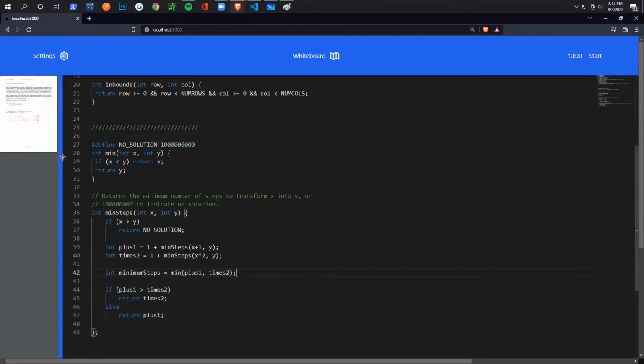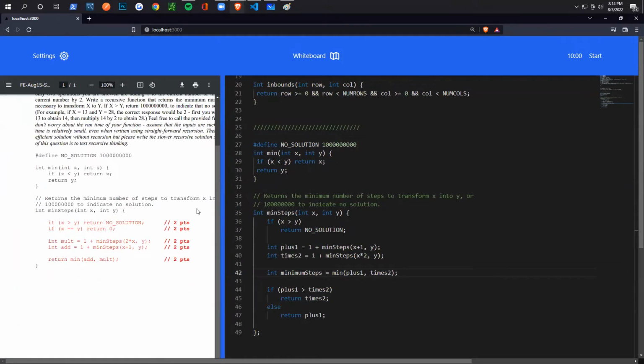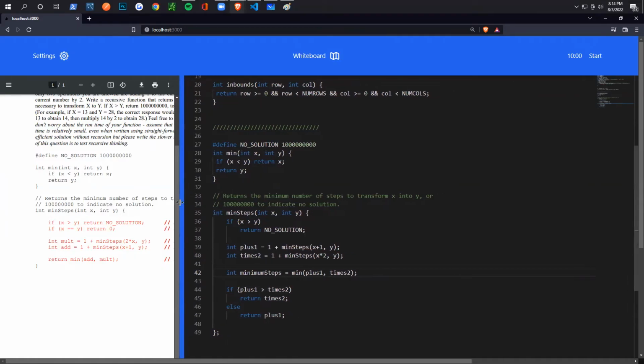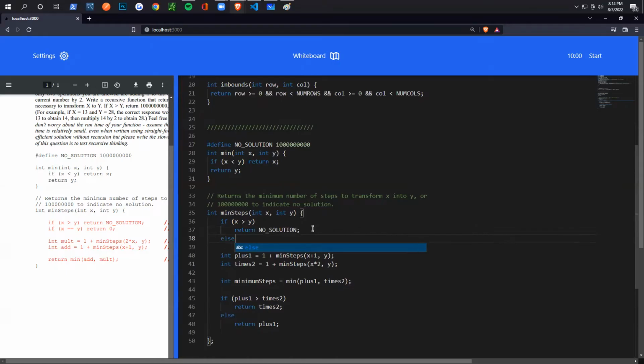So let's see what they got. If it is equal, oh, I forgot if it's equal. My bad. Okay, that's equal, return 0. Then you're done at that point.